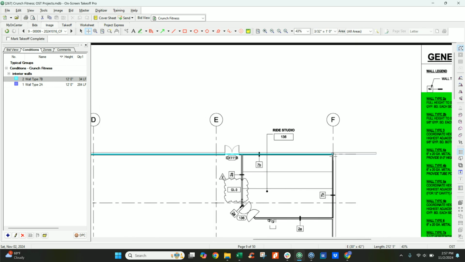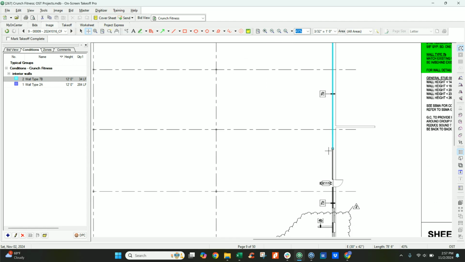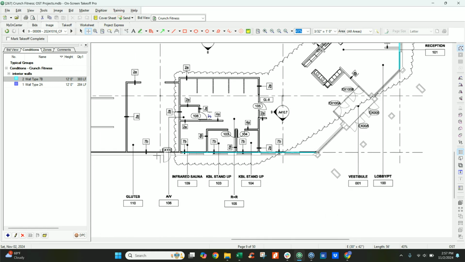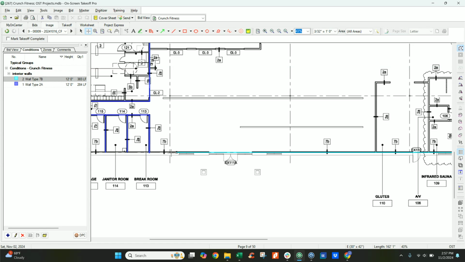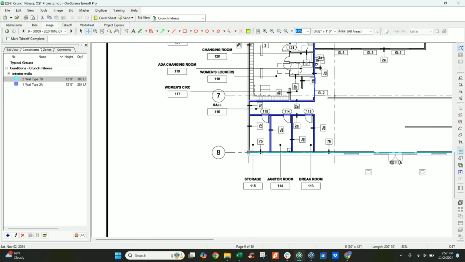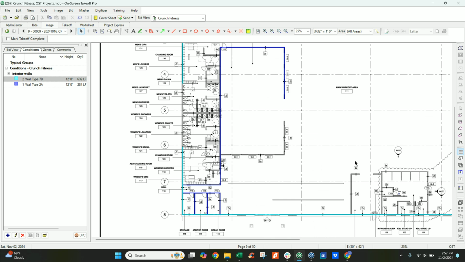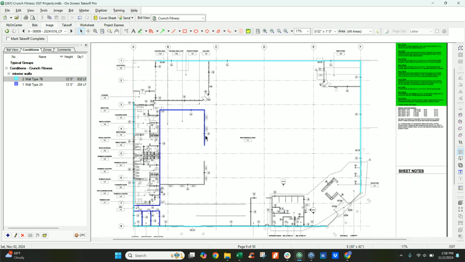I've already looked through these plans, that's how I know most of how this is going to go. Starts there, 7B all the way around. It's basically a furred out wall, and we'll go to there. So that's the very basics of how you assemble a wall and do a takeoff with the walls.